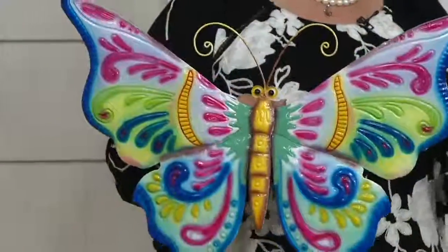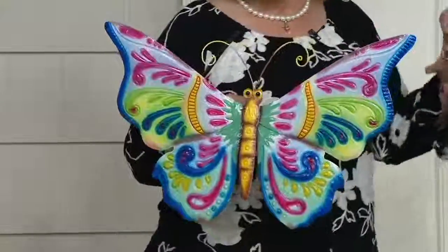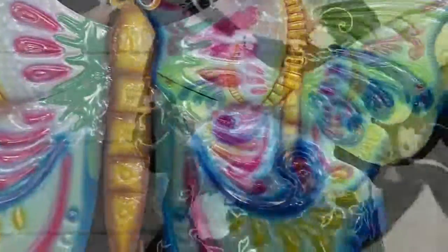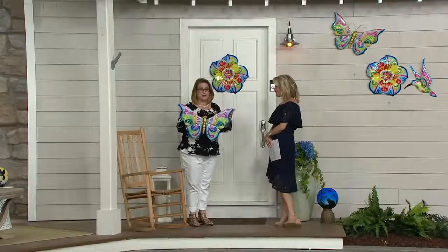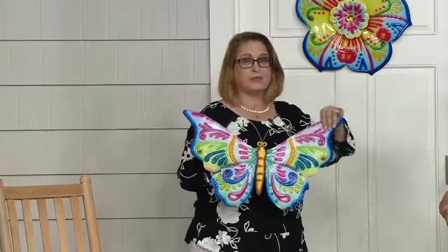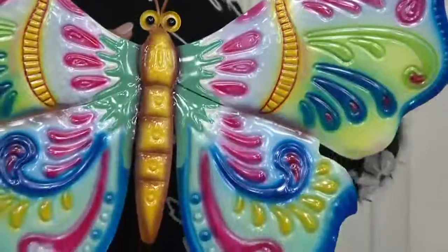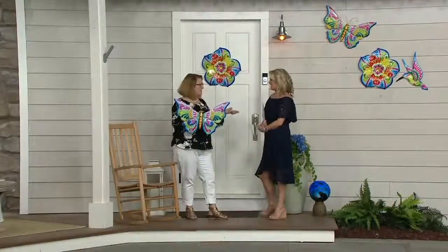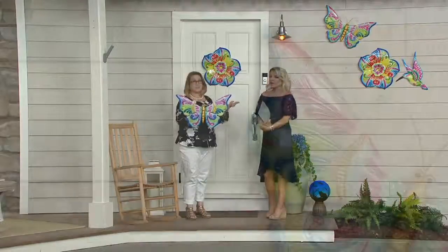Maybe you can't paint the shed this year but you need to freshen it up — put a couple of butterflies on there and plant some roses or a butterfly bush in front. Or on the back deck wall facing your dining area for a pop of color at dinner. Plow and Hearth designed these for outside, but they work inside too with their gorgeous glossy finish. They're fine in all weather, even in a bathroom — no worrying about steam the way you would with a wreath.